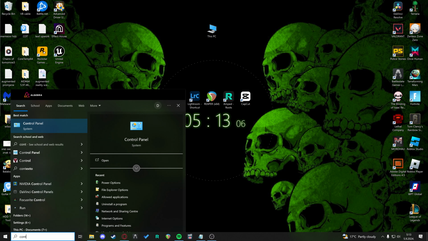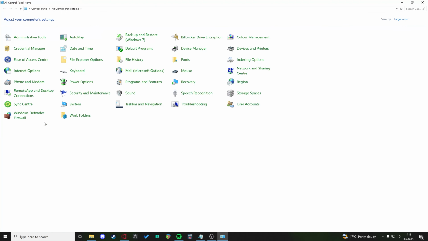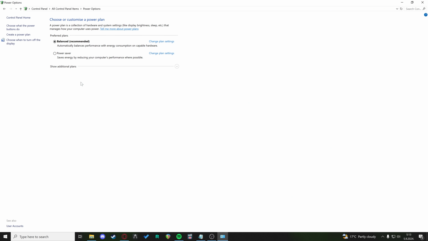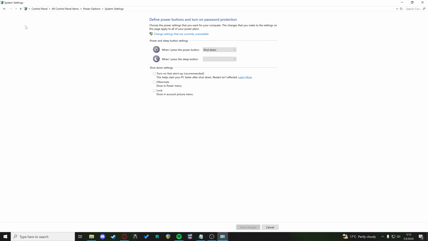We're going to go to our control panel, and in the control panel we have power options.